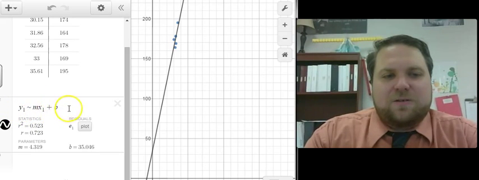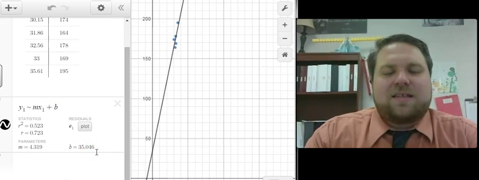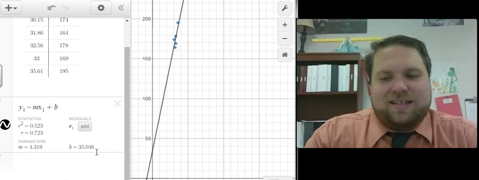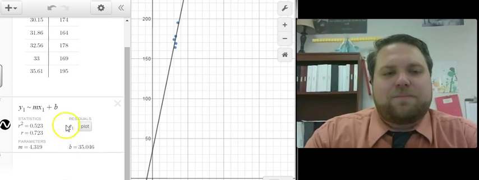It's in slope-intercept form, y equals mx plus b. As you plug it in, Desmos will tell you what m is. M in this case is 4.319, and b will be 35.046. They will be messy, they will be ugly. This is okay, that should not be a problem at all.